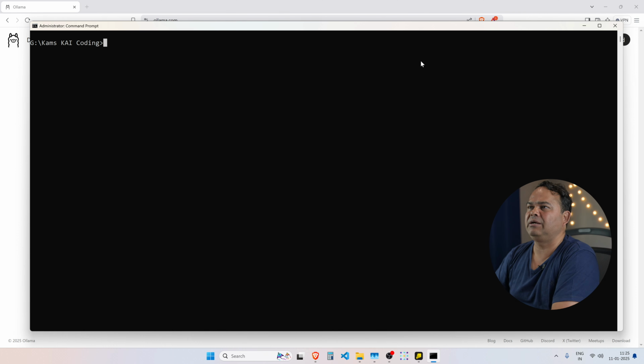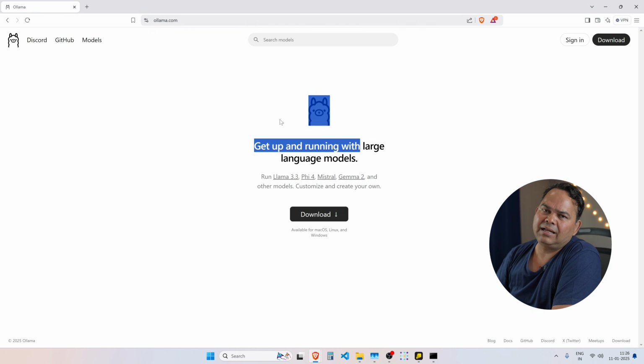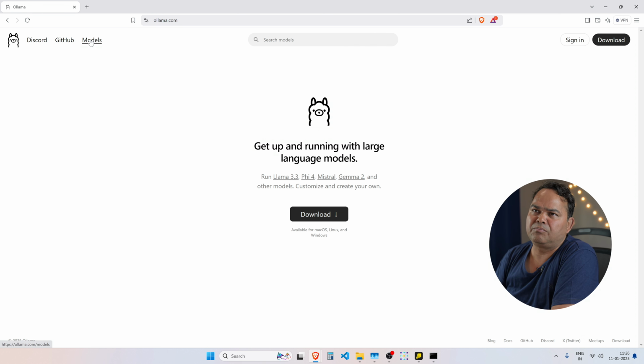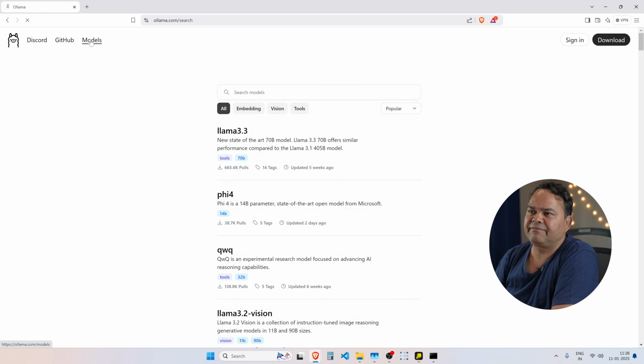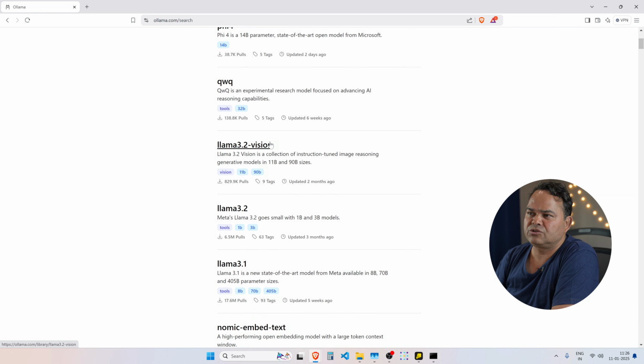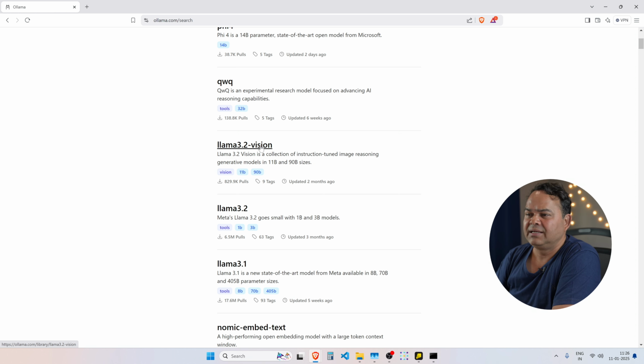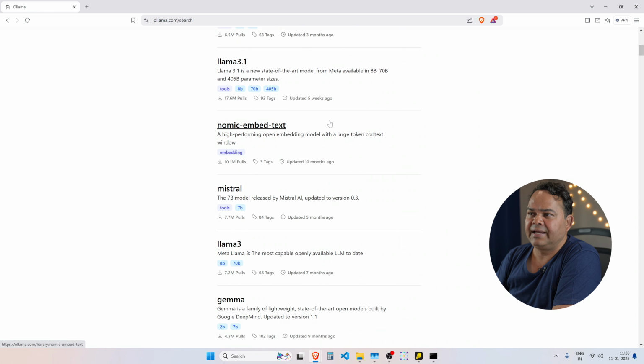Both of these are available on this site called ollama.com, and this is a beautiful software which is being used a lot these days on the internet, and it has many different models. If you click on models here, these are the large language models. So Llama 3.3, Phi 4, then Qwen, Llama 3.2 Vision. Even if you want to study what is there in your images, there are vision models available as well. Vision models can understand text as well as images. Then Llama 3.2, 3.1, then for advanced embedding, you can use this embedding based model, Mistral, Gemma.